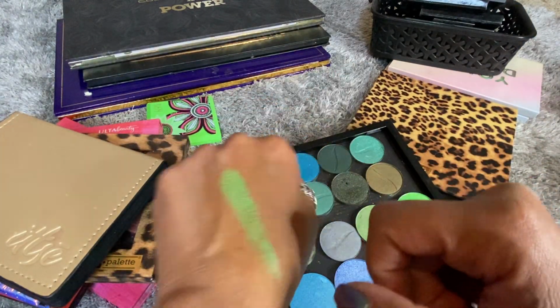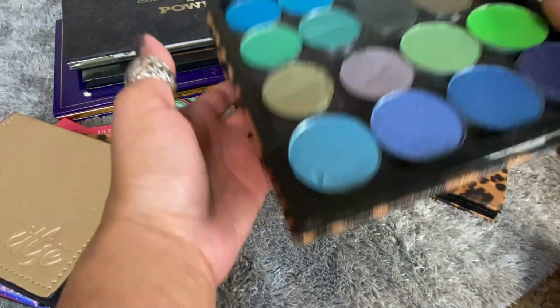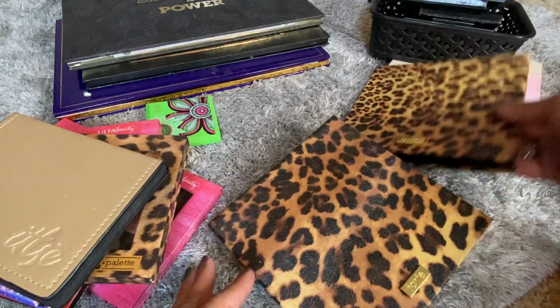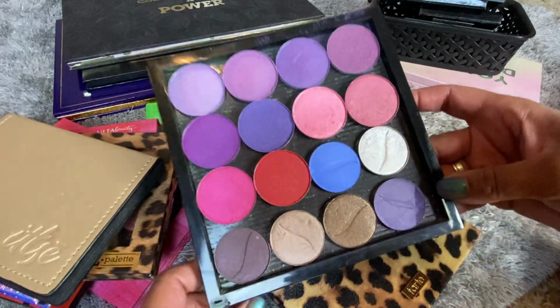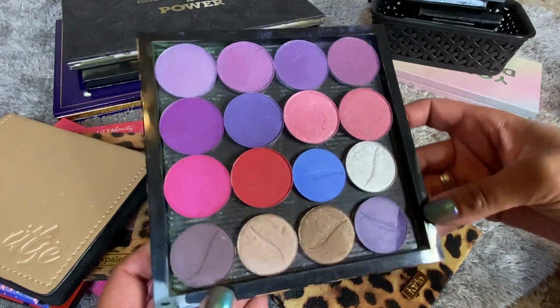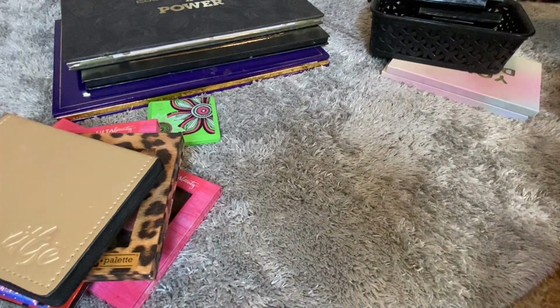That's much better than what they used to be. So I have not used these recently. Here's the other one. I'm going to put this in a maybe pile because I might get rid of these. I might not need these anymore. Well, I don't need any of this crap. And these are the other ones. I'm going to get, you know what? I don't know. By the end of the video, I'll let you know for sure.